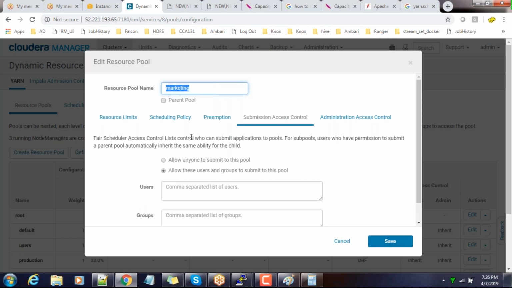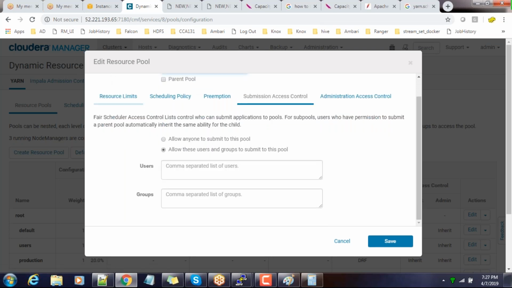Until I go to the resource manager and check the user ID, I would not be able to find out. So in order to avoid that, we have an option for which group can access this queue and which cannot. That is the submission access control option.